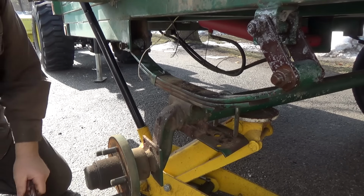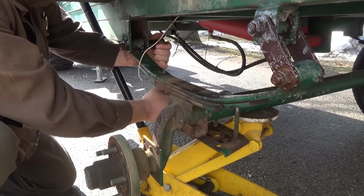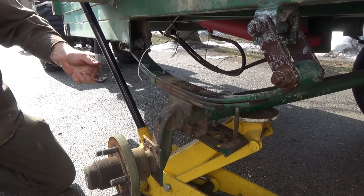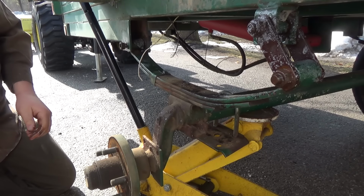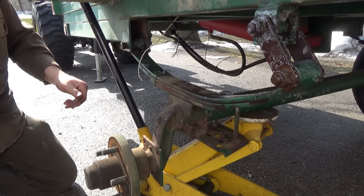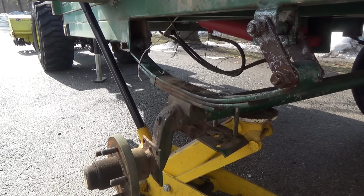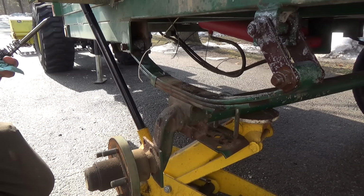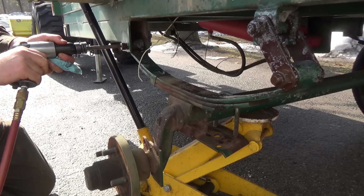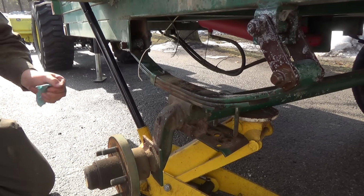That's not looking too good. Might have to get the air impact or something in there, a punch or something, just to get her loosened up a bit. Another little hammer of some sort. Hang on, more tools. Alright. Oh, jeez. This might end up wrecking this really good. I don't want to smash her too hard.